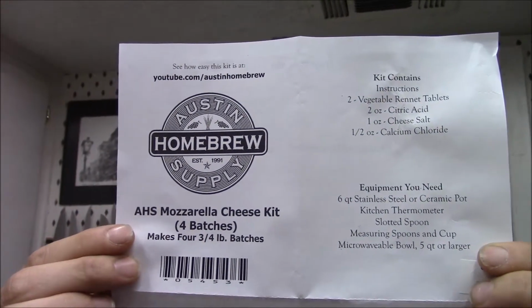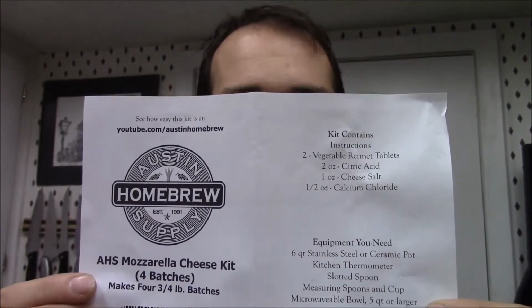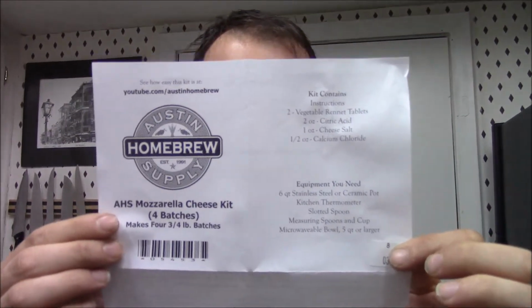That's pretty much what it looks like. Now, you can buy these kits from them. They're not all that expensive, and they have everything that you need in them. The cool thing about it is one of these kits has more than enough ingredients to make multiple batches of mozzarella.